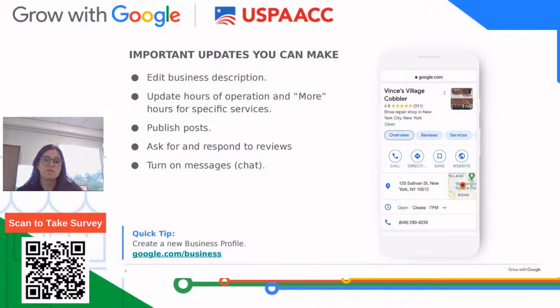And I'm sure a lot of you have seen this, if you're on your cell phone and you're searching for a specific business, like a pizza delivery place in your neighborhood, it will show the hours and it will show you this information. You can click on the phone information, the address, the hours. All of this is there when you're searching for a business.